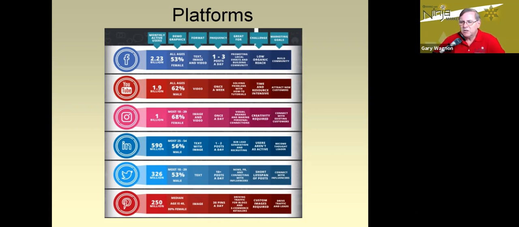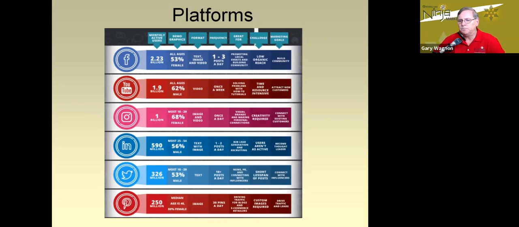Twitter, 326 million people, all text. It's a fire hose if you get involved in Twitter, and I'll mention it a few times, but I don't really teach Twitter much anymore. It is so time intensive. You've got to be posting on Twitter multiple times a day, 10 plus posts a day to really be effective. And it's really ideal for news and PR and communications and connections with influencers. So short lifespan: if you're not posting when somebody's there, it's gone. So there's no going back.